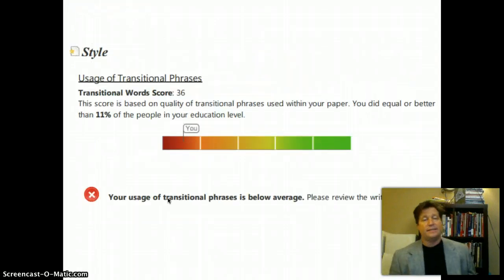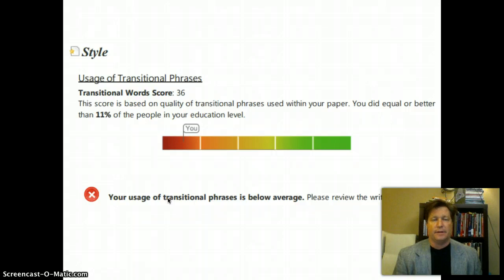So the next thing PaperRater looks at is the writing style. And it gives it a transitional word score, and it also, again, ranks you on percentile. So this is talking about transitional phrases. I'm sorry, did I say traditional? I meant transitional. So it looks at your transition phrases, your therefores, so thens, all of this that kind of tells the reader, hey, I'm about to say something important here.